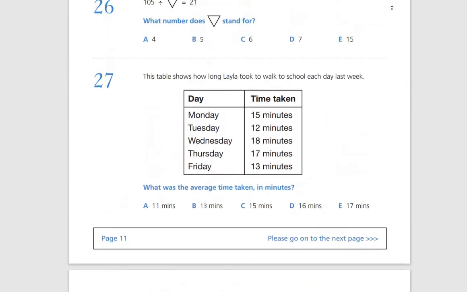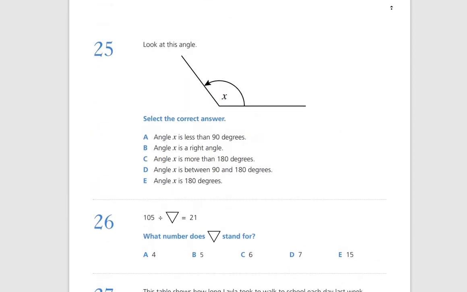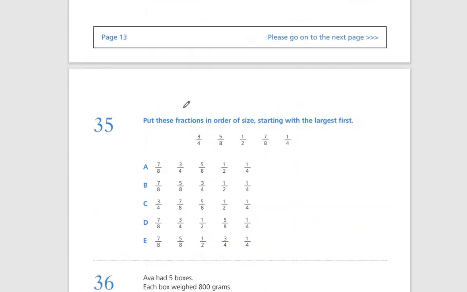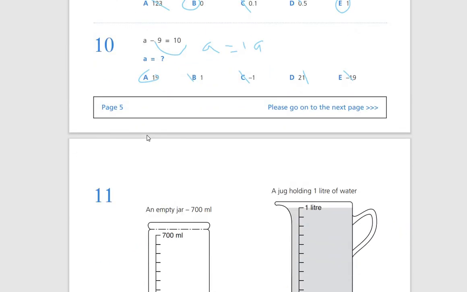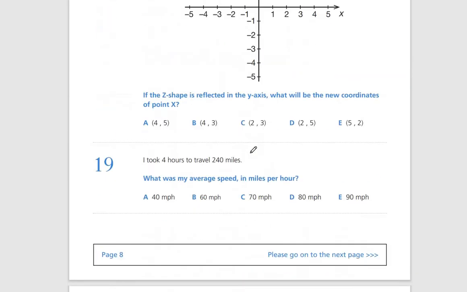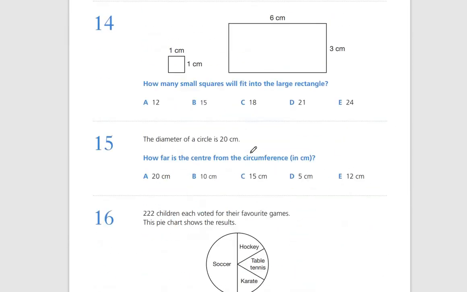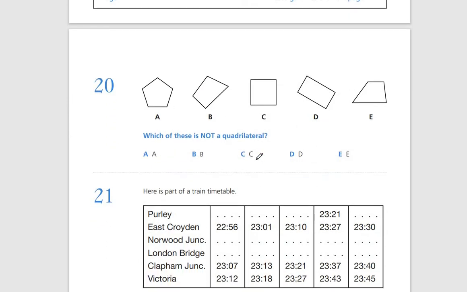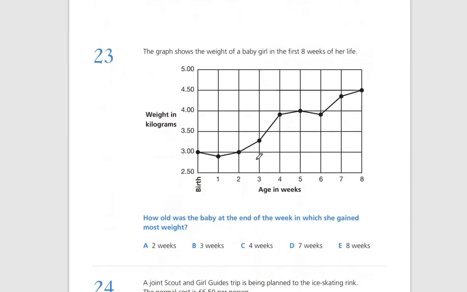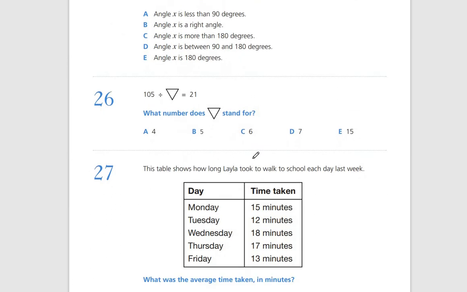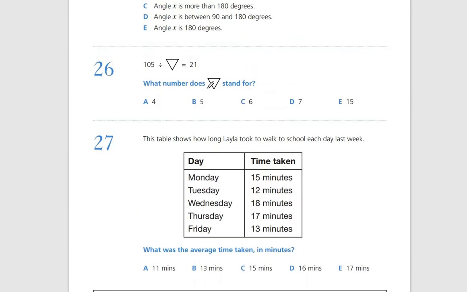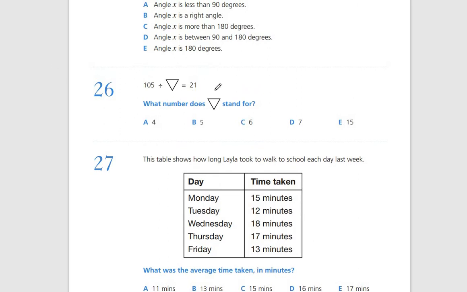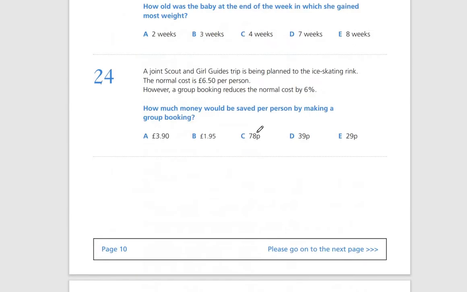Sorry, I'm just playing with computers. We will stop on this question. Not 35, 25. Okay, here. Alright, not here. Anyway, let's have a look. I'm just going to do it slowly. Slowly does it. Take time and pace. So we're going to do all the big questions up to this question, an angle question. If you would like us to carry on doing 26 to 50, we will be doing that in another video.